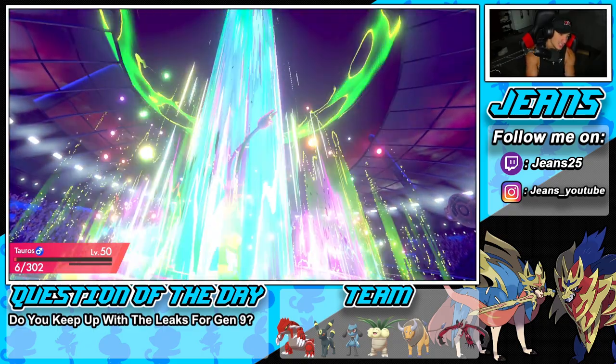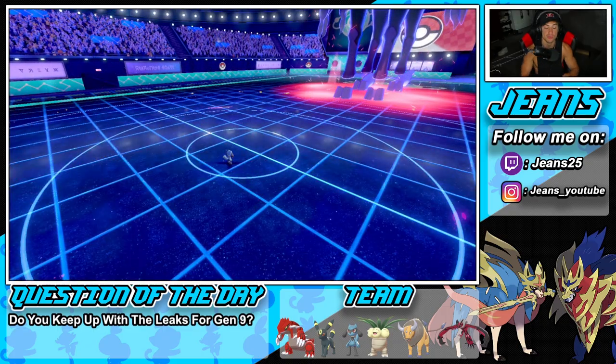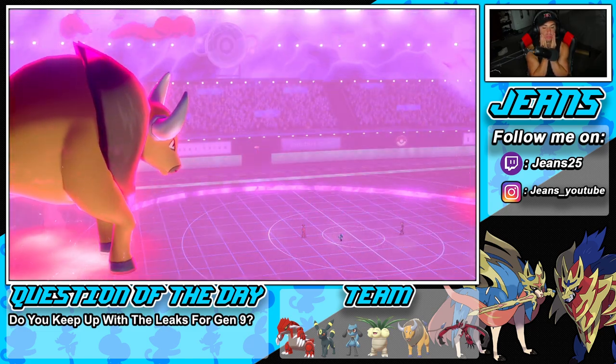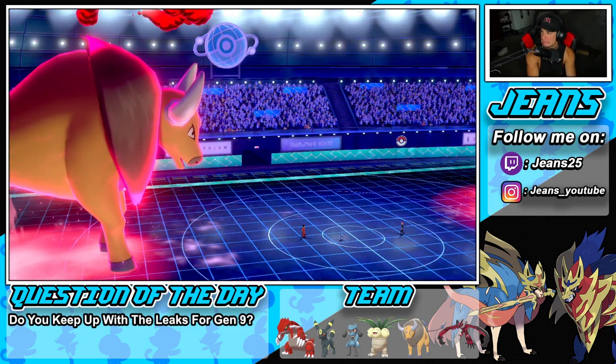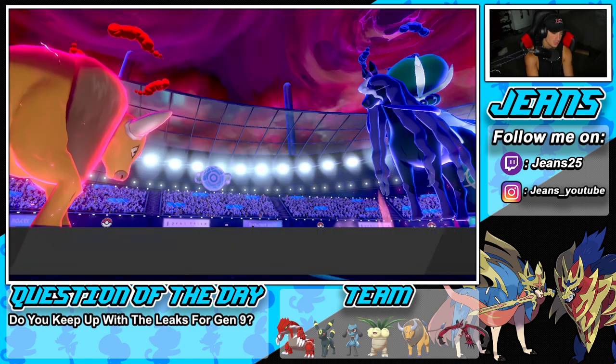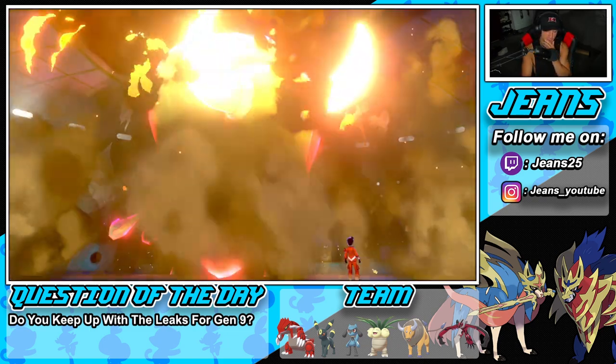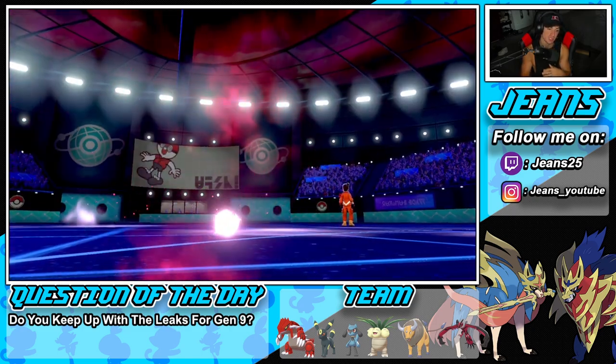He ends up doubling down into my Tauros, which I do mind. Because now I can't Sucker Punch. Or I can't Vacuum Wave either. Wow. Ouch. That's a huge turn for him. That's a very valuable turn for him. At this point, I could bring out Growl. He's going to get a Grimnade boost here too.